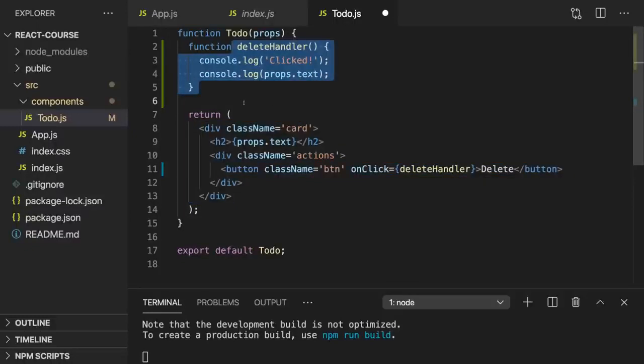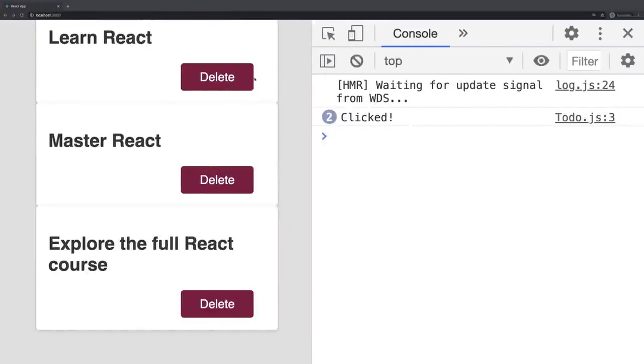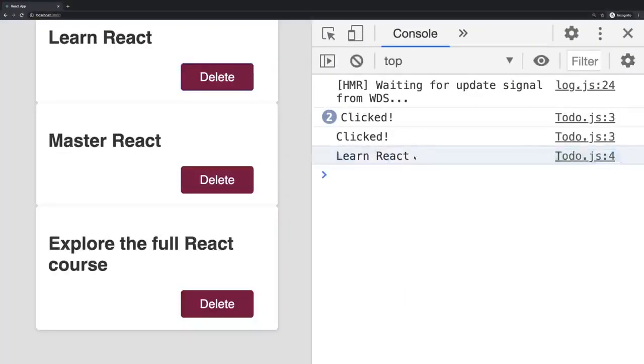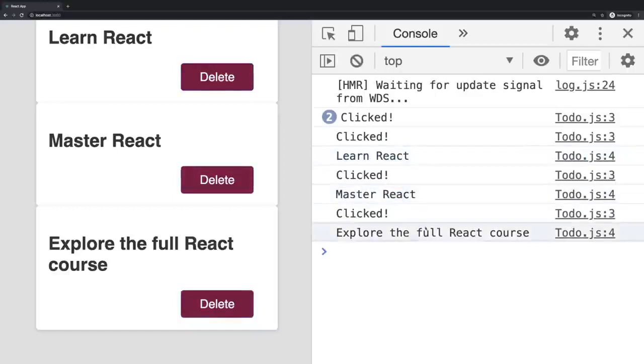But up here, we write standard JavaScript, and hence, of course, here we can also use one of our arguments. And if that argument turns out to be an object, which props is, we can also drill into that object here. And with that, if I save this and click delete, you see the proper text being output here as well. And maybe it's not clear here, but that's another strength of React.